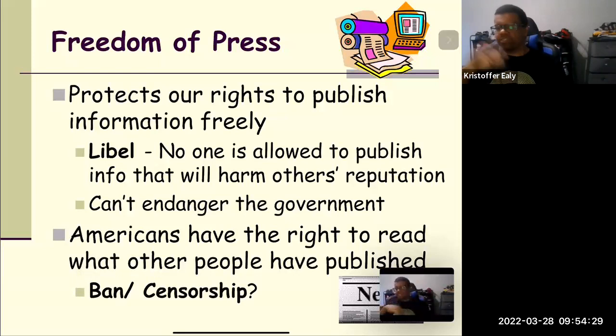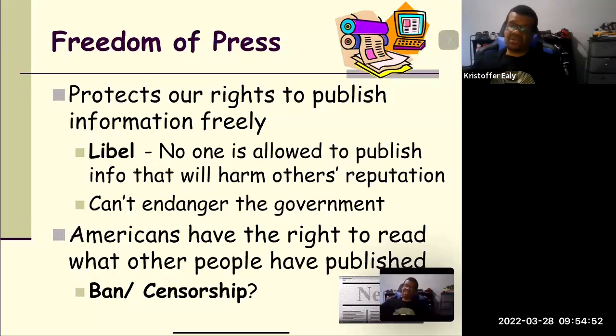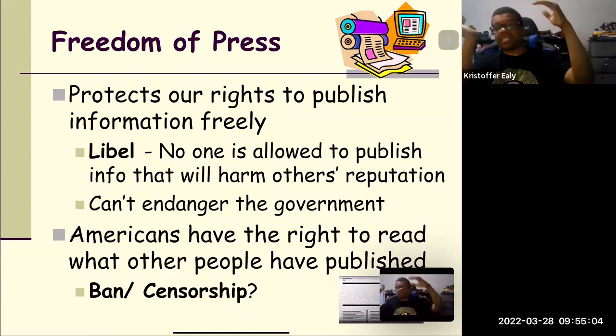So again, censorship, this is going to be a great thing too, because the government can't censor you, but an individual business can censor you, right? So if Twitter kicks Donald Trump off of Twitter, because they are a business, they are well within their rights to do that. If you go to a restaurant and you're cussing really loud and being obnoxious, the restaurant owner could ask you to leave, because that's not infringing on his First Amendment.